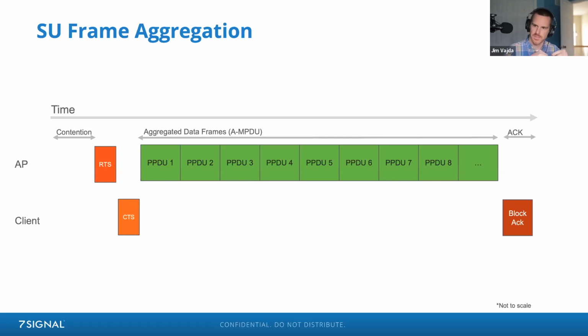In this case, this is downlink from the AP. The AP wins channel access, and then it gets a TXOP, which can be quite long, over a millisecond in some cases, and it just sends frames one after another, aggregated with nothing in between on the downlink until it's either used up the maximum amount of time it can, or it's emptied its buffer to the client. So that's one reason why single user mode is a good choice in many cases.